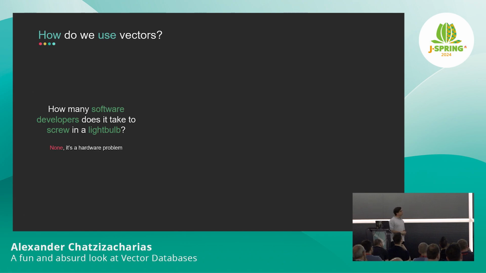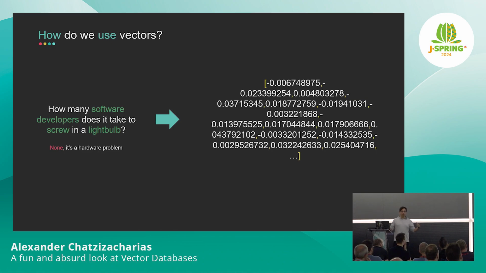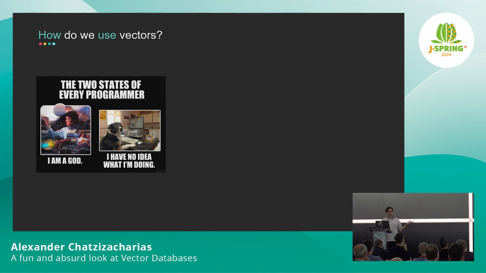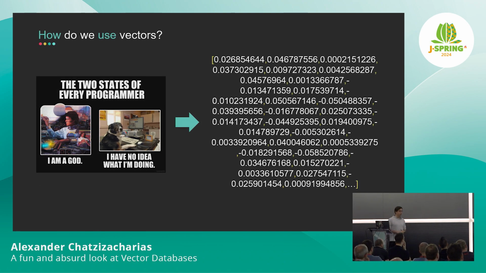So how do we use these vectors? We have a piece of text. This started happening roughly 11 years ago. We have this piece of text, and then we create a vector representation of that piece of text. It started with text, so how can we create a vector representation or a numerical representation of this text, and then it continued with images. So we have an image, and then, okay, we create a numerical representation of that image. And then we went on to audio, video, and now we are in a state where we're trying to vectorize pretty much everything. So think about 3D models, point clouds, you name it.